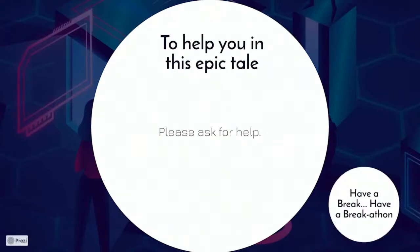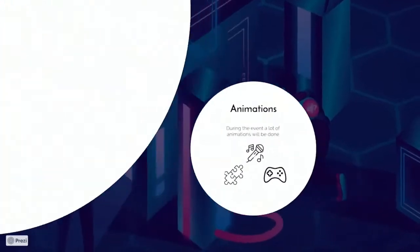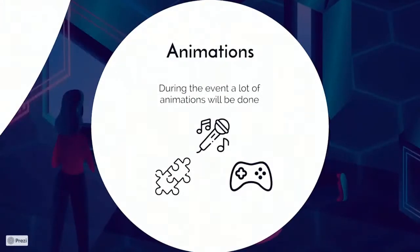Many activities will occur during the event. The Breakathon page will contain a live stream throughout the day, and I highly recommend you take part. Level up thanks to webinars containing tips, and take a break to meet other participants during the live games. The Breakathon organizers will tell you what's happening when.